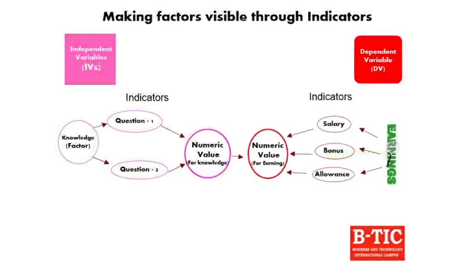And the earnings, I can measure in terms of salary. So I can put them in sterling pounds. Bonus, I can again put in sterling pounds. Allowances, of course, yes, sterling pounds. So I can put all of those together. Those sterling pounds will indicate how much you earn. Now I can study the relationship between the knowledge you have and the earnings that you deserve with that knowledge. So I can decide whether the knowledge has some relationship with the earnings or not.